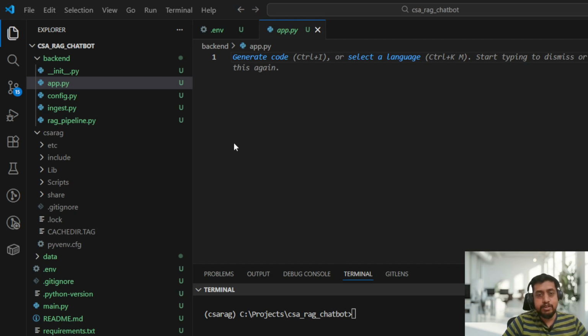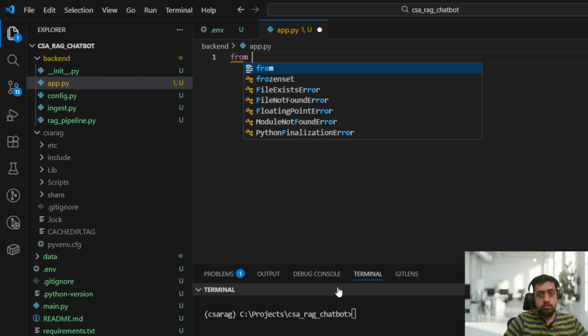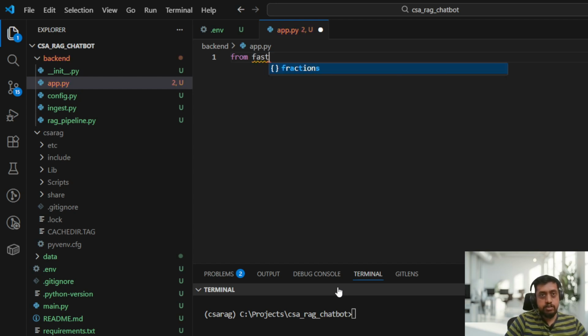It's not complicated, just to make sure my backend dependencies all got downloaded successfully. I will write some FastAPI code: from fastapi import FastAPI.